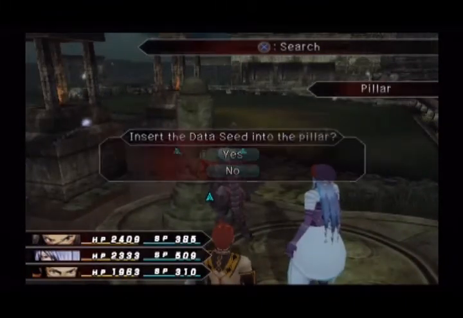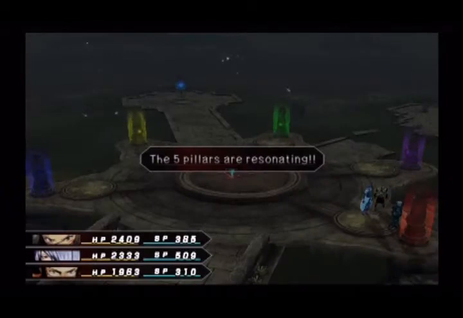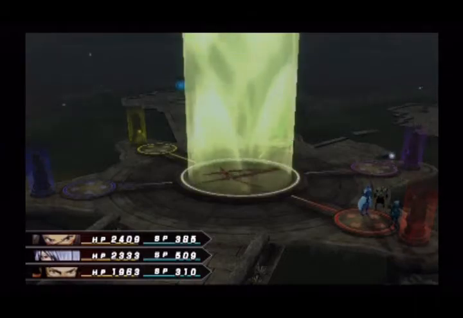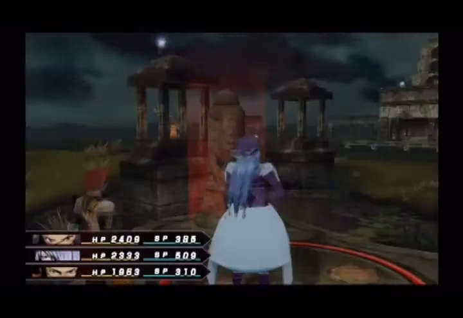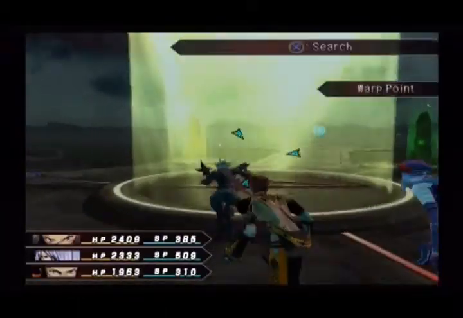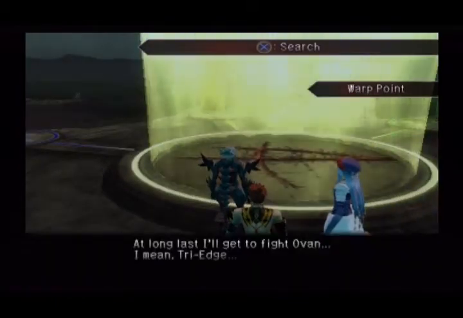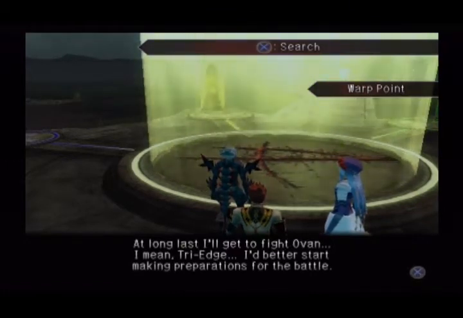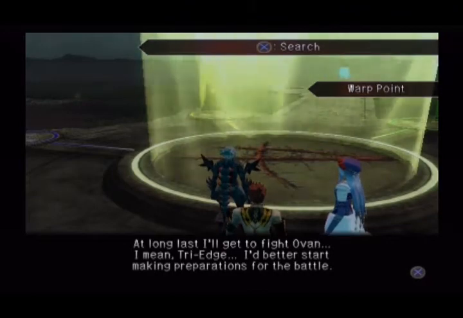D. There we go. The five pillars are resonating! Whew! This is dramatic. You ready, Haseo? Warp point. At long last, I'll get to fight Ovan. I mean, Tri-Edge. I'd better start making preparations for the battle.